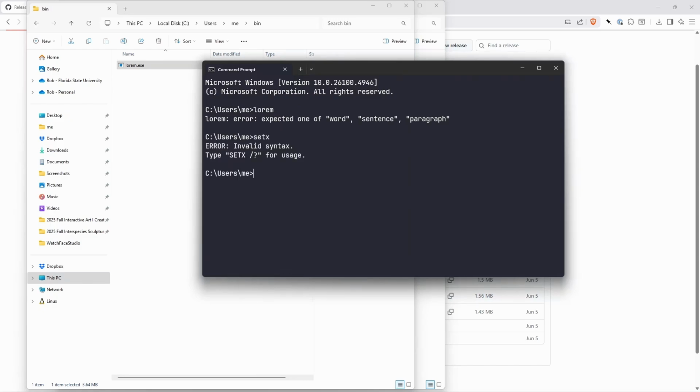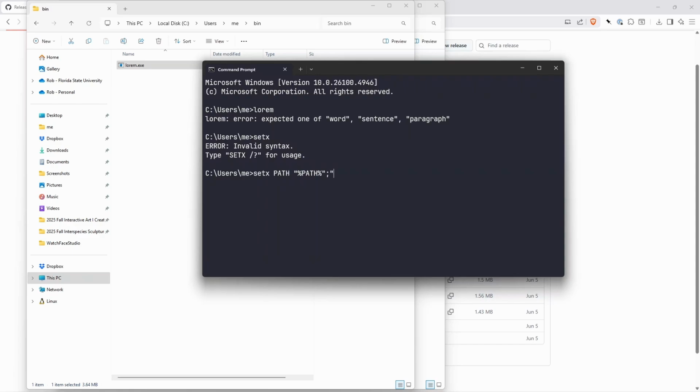And the way we type it is setx path, and then we would put a path in here. Now, if we just put the directory, the bin folder in here, then my path will only be the bin, which was not great because we had a long list of folders. We don't want to overwrite all of them with just the one folder here. So the way we start it is by doing %path%, and that's all in quotes, and then a semicolon. That way it takes whatever path exists already and then adds one to it.